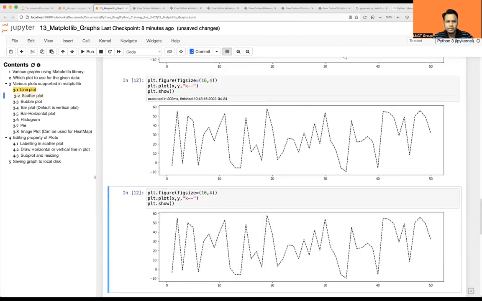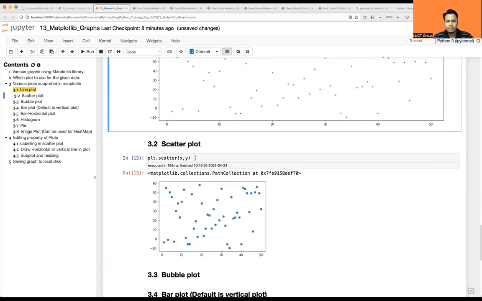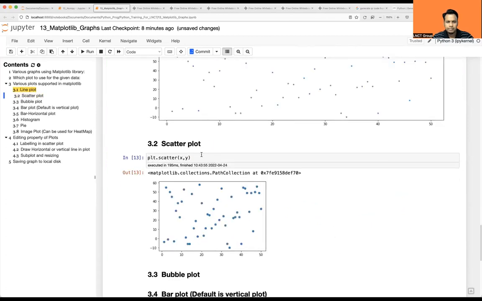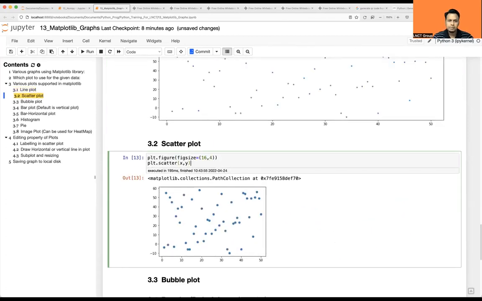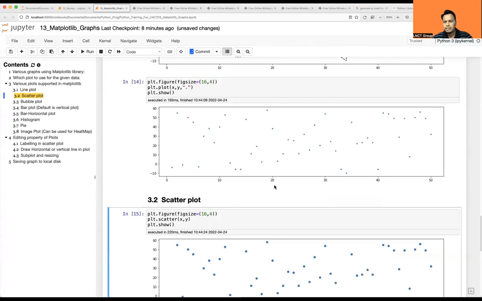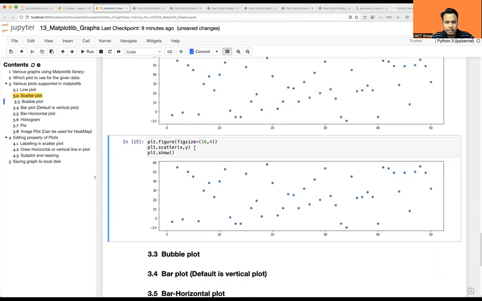If you do the same plotting using this also, without giving anything, just give k. See here. Only thing is I have not made that big size. Let me just make it so it will be exactly the same. So basically, a line plot you can convert to scatter by just changing the property. Exactly the same. The size is different, so I'll show you how to change the size. Similarly, you can set the color here. Color equal to, let's say, red.